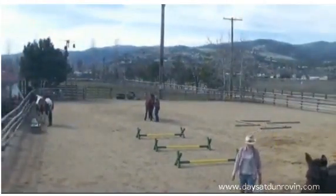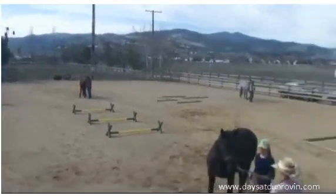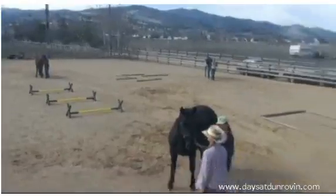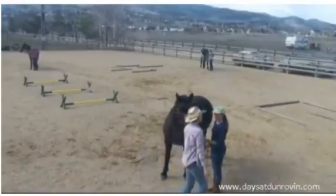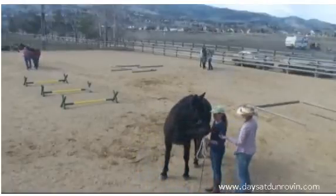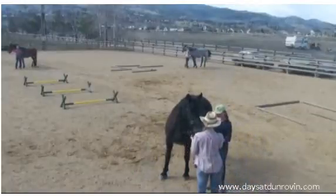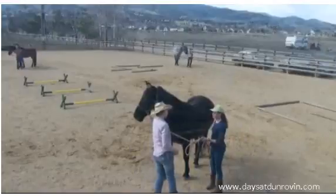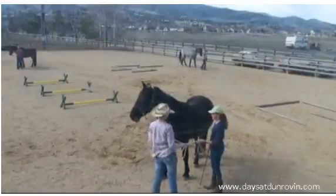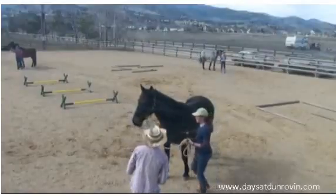Okay. How are you doing? It was better when I was on that side. Now, can you think of why? Because when you were on this side, you bent him to the left, correct? And when you were disengaging the hindquarters, he was better when he was bent to the left. So it doesn't really matter so much what side you're on or how his feet are moving, it's the bend. He's much tighter bending to the right, whether you're pushing him or bringing his nose around to you. So that's just something for you to keep in mind while you're working with him. Go ahead, let me actually see your good side first, and then we'll switch it back over.